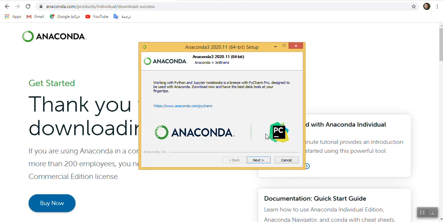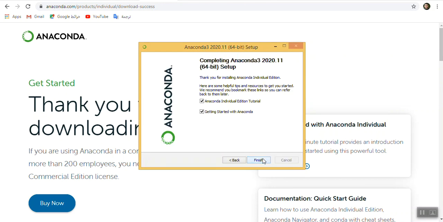And he is telling you it will be super good if you use the PyCharm IDE with Jupyter Notebook and the Anaconda distribution. Anaconda and the tutorial get installed with Anaconda. If you want to open this, I prefer not to open them. So just finish.